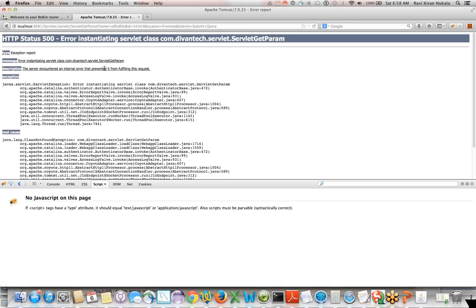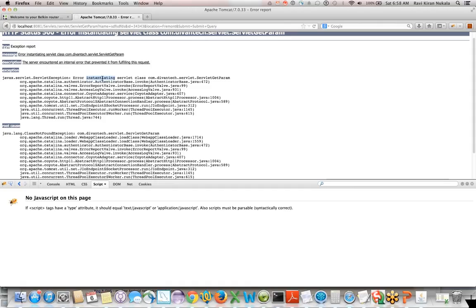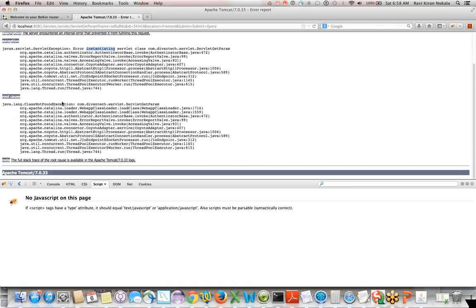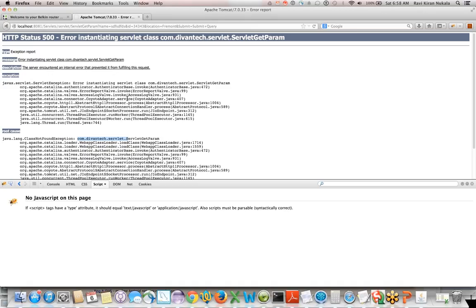See here. What does it say here? Error instantiating. So this is the next one. com.divantech.servlet get parameter. That means it did not find the class that I am looking for.